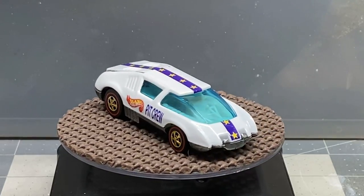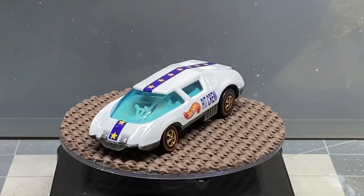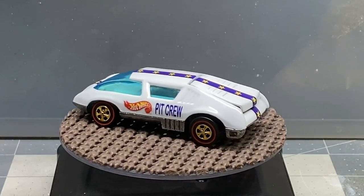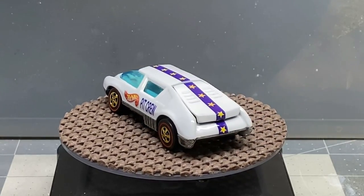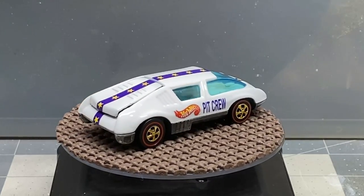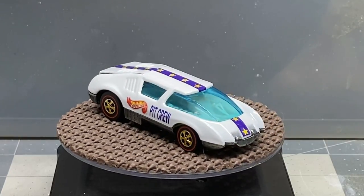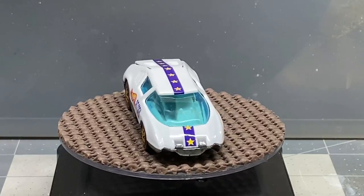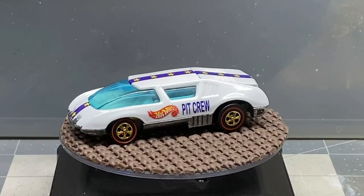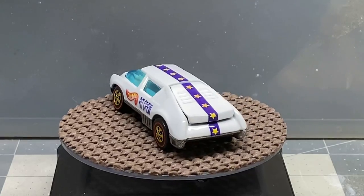You can do this. Just follow the tips and tricks we give you on these videos. Get some cars, start out with some mainline cars from Target, Walmart, or Dollar General, and practice your painting, cutting, and putting on decals. Then later on, come in and attempt these red lines. Because once you drill out a post on a red line and screw it up, it's awful hard to fix — it can be done, but it's a pain. But you guys can do this.